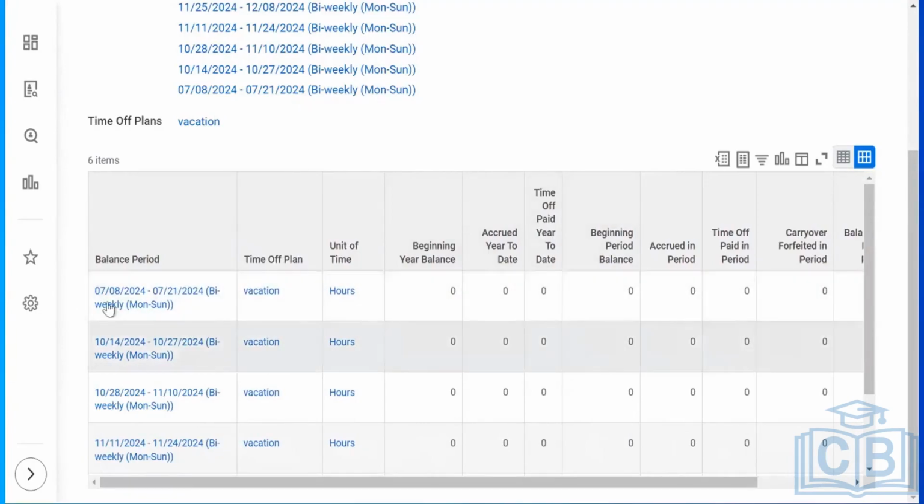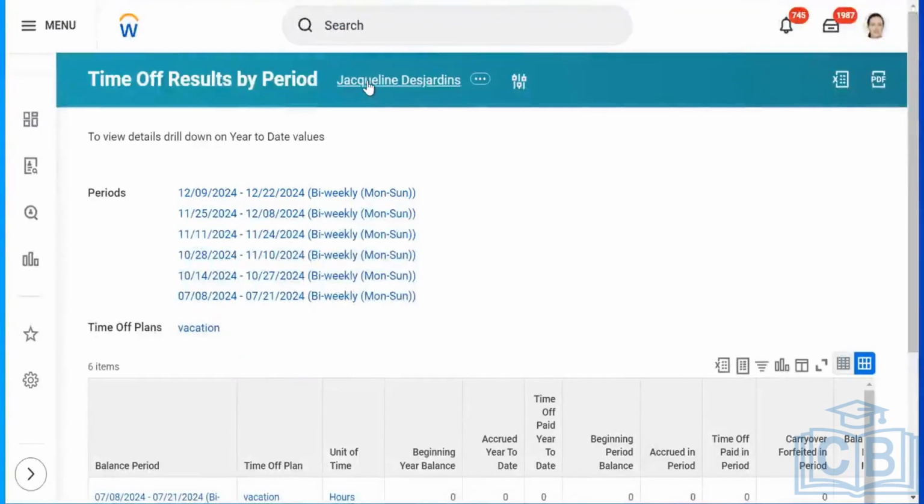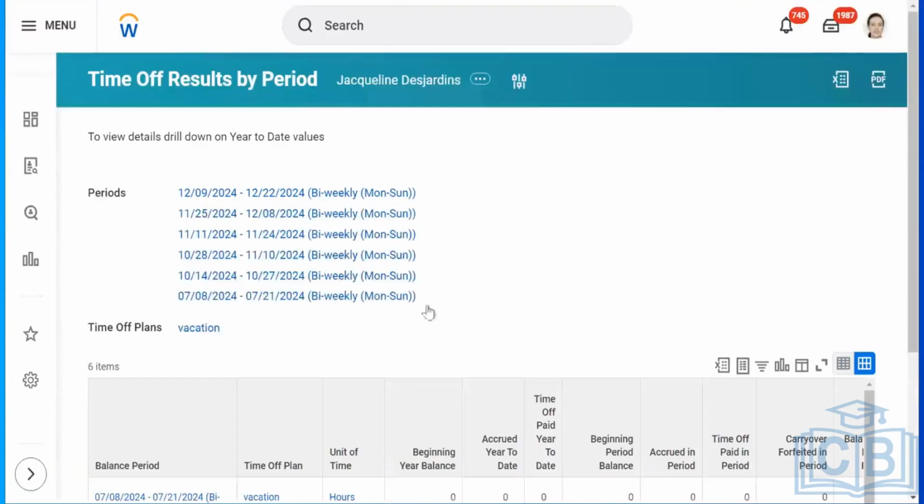It's almost the same number of fields you have on the worker's profile. When you go on the worker's profile and click, the columns are similar.